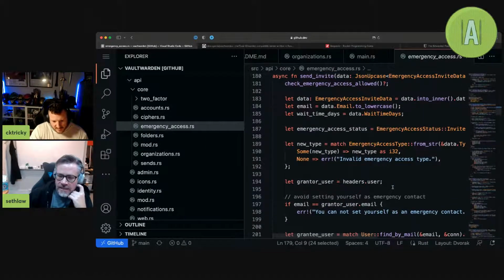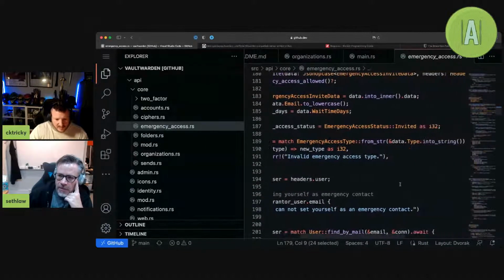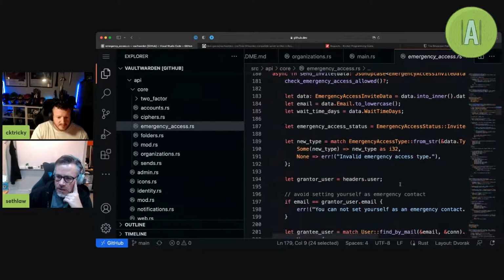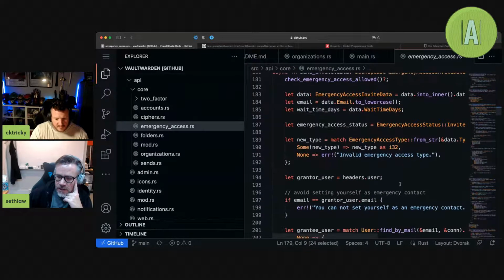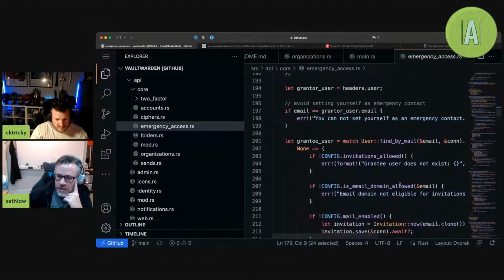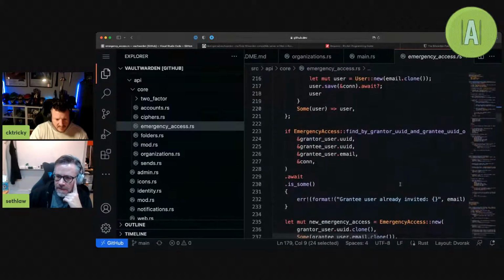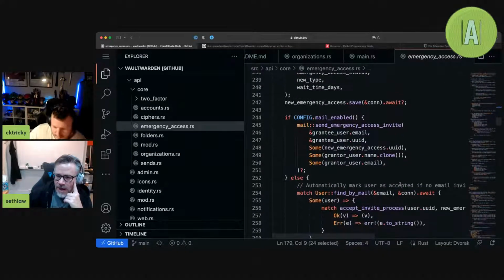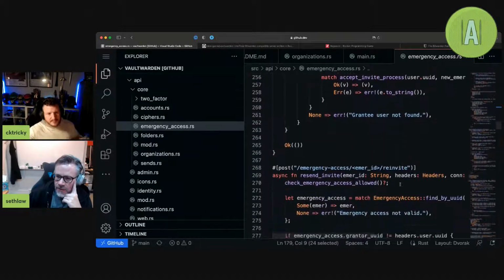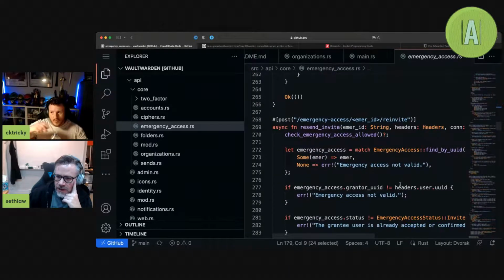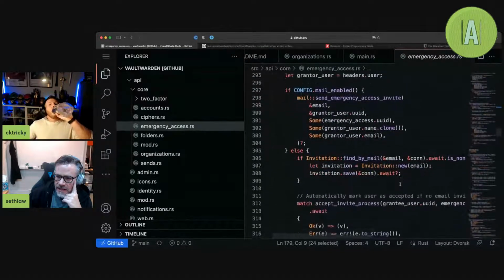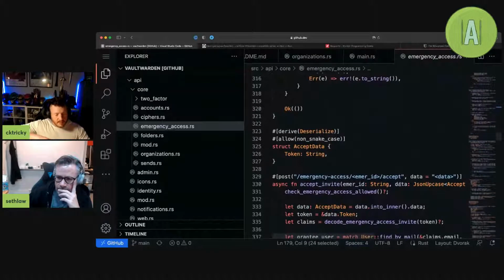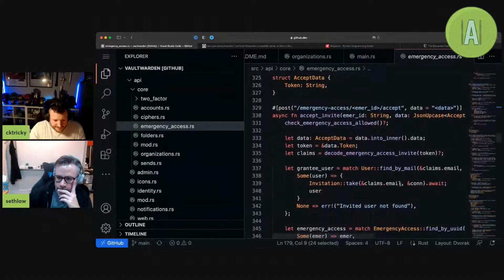Yeah, emergency access looks interesting because you can invite people to have emergency access into your collections, or set people up as emergency contacts. I don't know what sort of rights that grants someone. You can reinvite them. The emergency ID too is just a string.